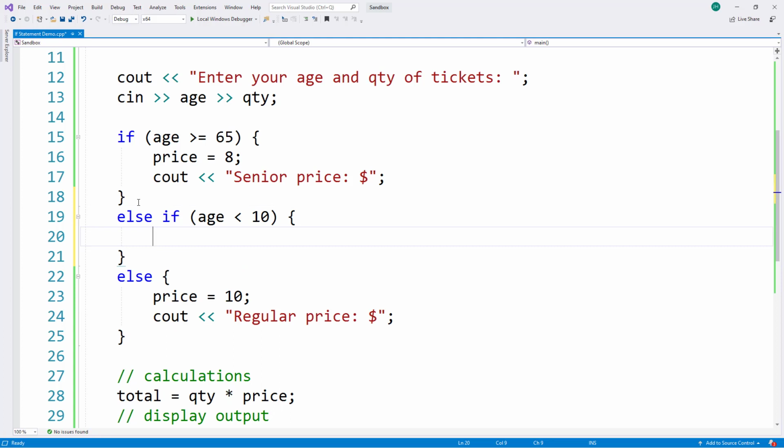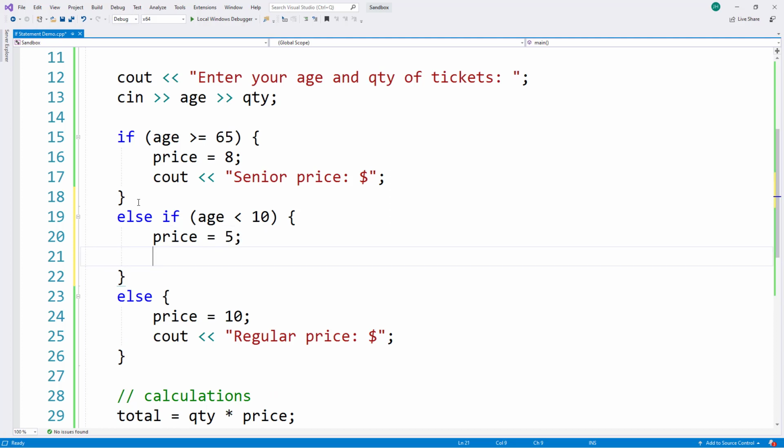So this time I went ahead and kept the closing curly brace because I haven't typed any code for this yet. And now I'm going to type the code that's going to happen for anyone who's under the age of 10. We're going to offer tickets at a price of $5. And I'm going to display a message that this is the child price.